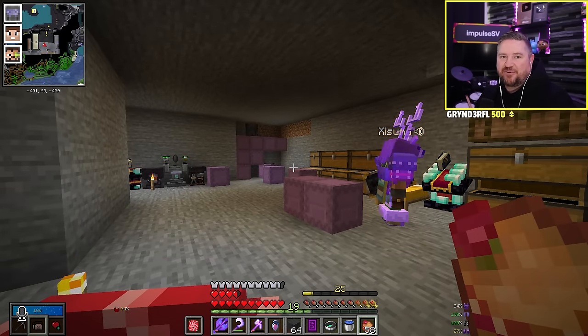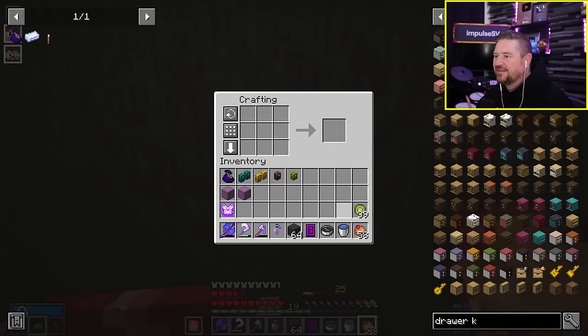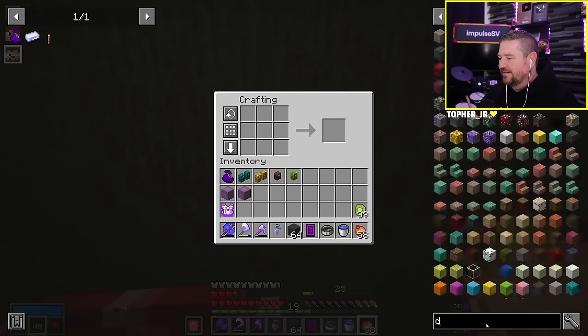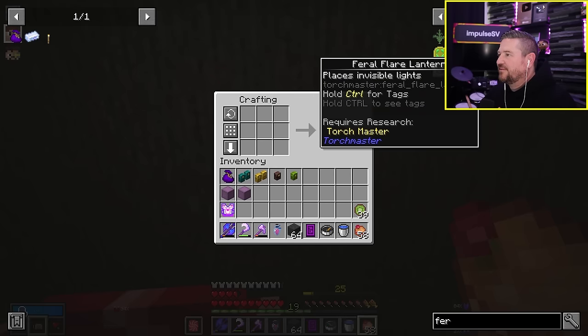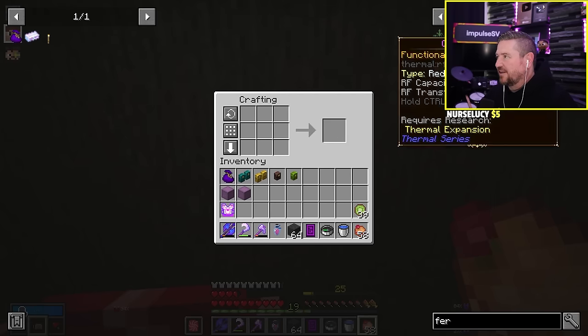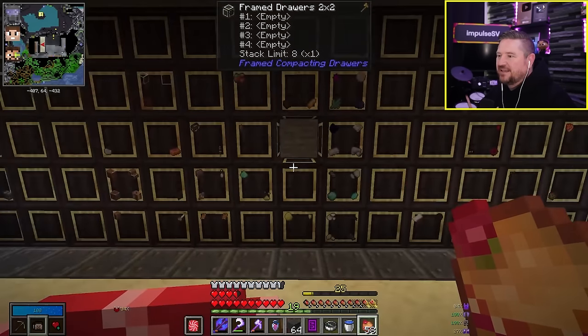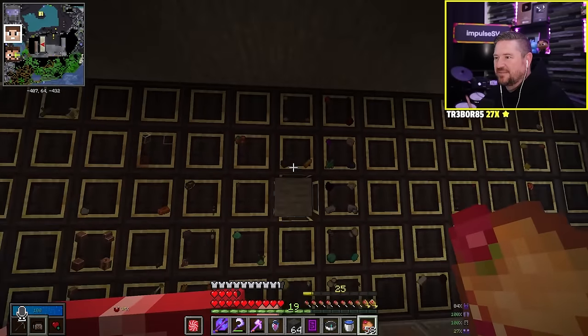See if this guy will make you a feral lantern. What the heck is that? A feral lantern? Removes bats. Blocks passive mobs. Arrow flare lantern. Because my drawers are really dark, though. By using the gilded blackstone stuff, you can't really see the items.